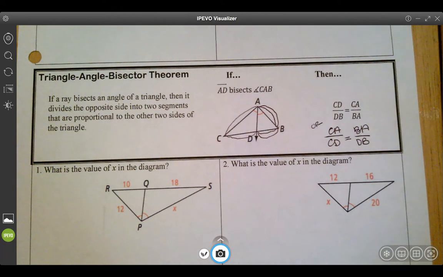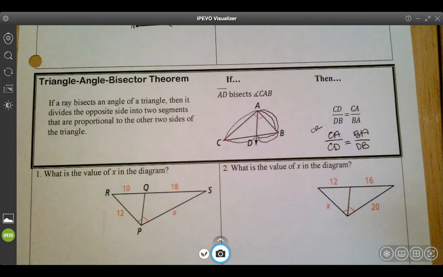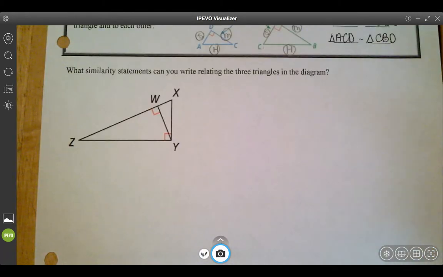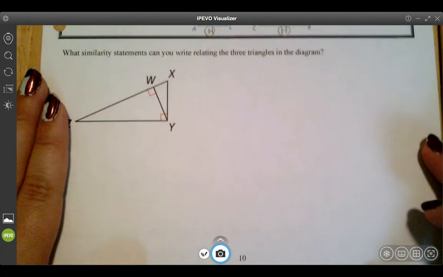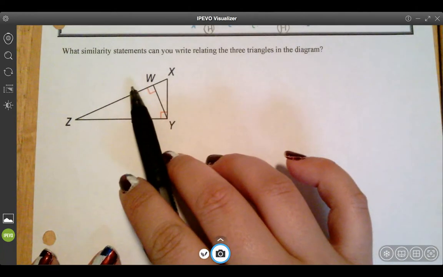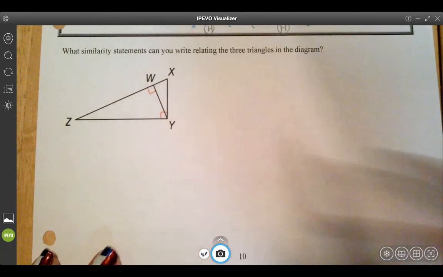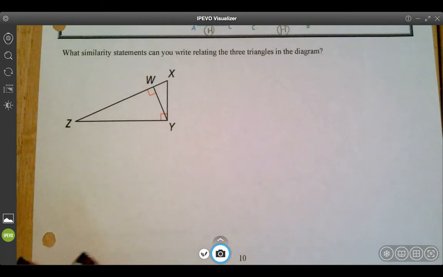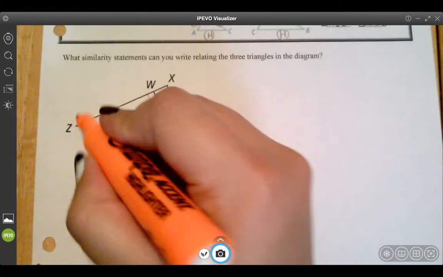Okay. So what I'd like to do now is go back and look at the examples, starting with the 7.4 examples. And now we're going to apply those three new concepts that we just learned. So in this example, it's on page 10, the first page of this note packet, we want to write the similarity statements for the three triangles. And the first step is to find and rewrite those three triangles. So draw the diagram.